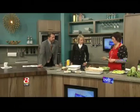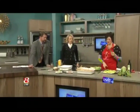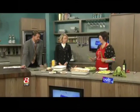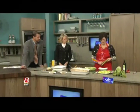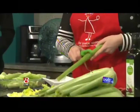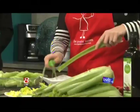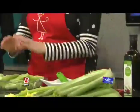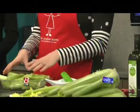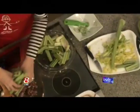So you start with your washed celery ribs. Always wash it. Now here's the step that a lot of home cooks won't do, but it really makes a huge difference. You just run your vegetable peeler over it and get rid of the stringy ribs on the celery. I have done that to all of these here. So these are peeled and cut into 3 to 4 inch pieces. Toss them into your saute pan.